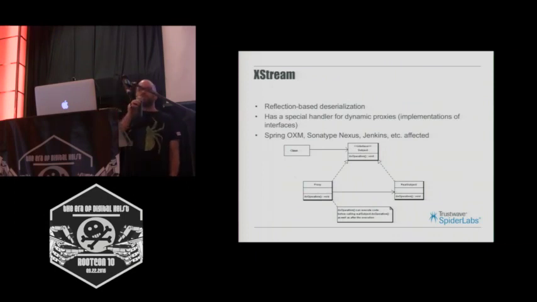So one of the things that you often do in Java applications is define an interface. So the typical textbook application would be you define the pour coffee interface, right? And you could have a class that implements the pour coffee interface by instantiating the brewer and then pouring it into the cup or whatever. Or you could just create a proxy, which says, whenever I get a request to this pour coffee class, I'm going to do something else and get the response back for you and proxy that result for you.